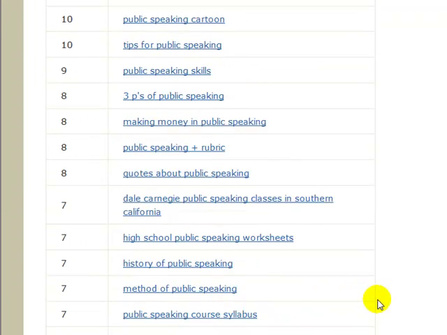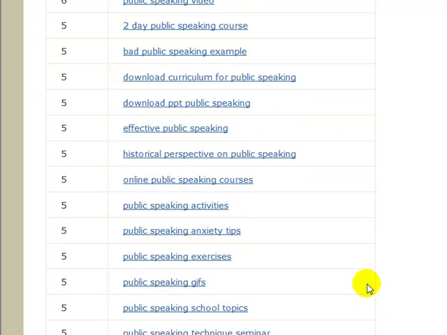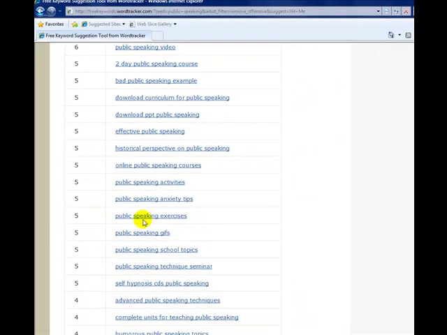And I don't want you to ignore the lower ones that have a few searches a day. For instance, public speaking exercises. Now each one of these keyword phrases should be titles of articles, titles of videos, and titles of pages of your website. So the search engine, if you only have 5 views a day and you have an article or a video called public speaking exercises, you're going to become one of the top 5 in a Google search because there's not that many people looking for it, and it's easier to get a #1 ranking.